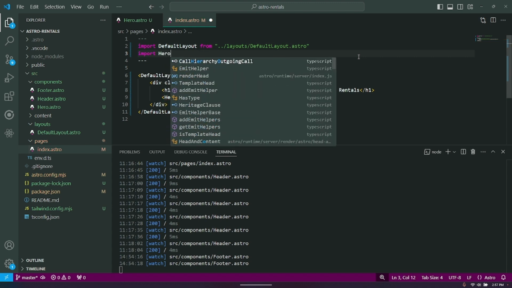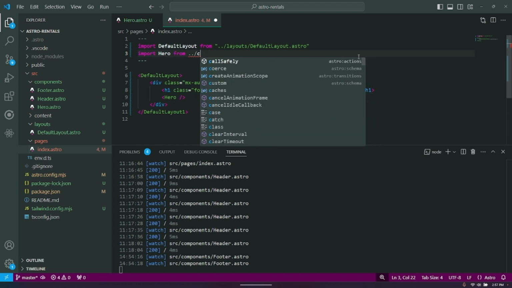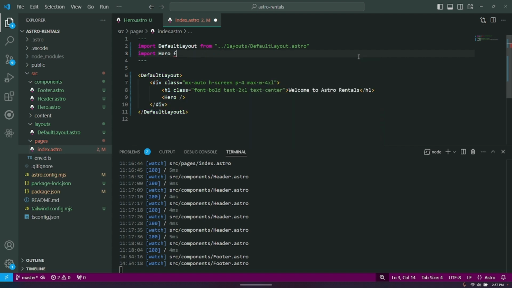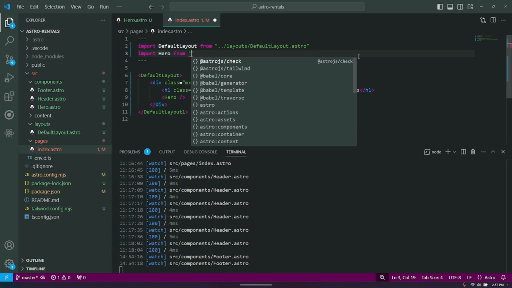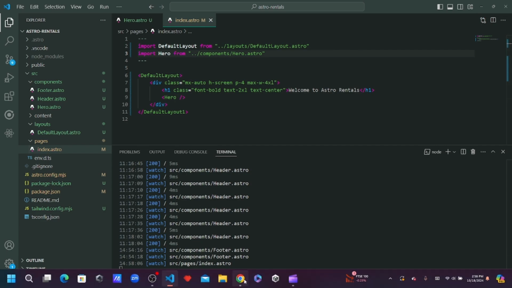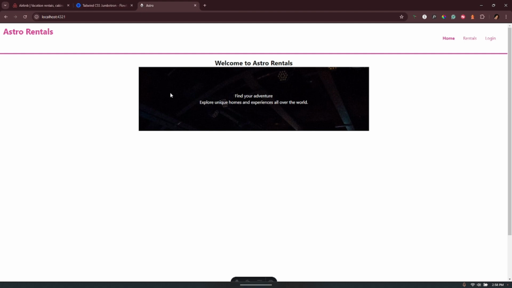Import Hero from components, hero.astro. There we go. Okay, and if we take a look, which is localhost 4321, there we go. So we've got this.